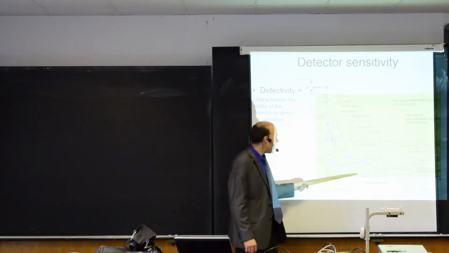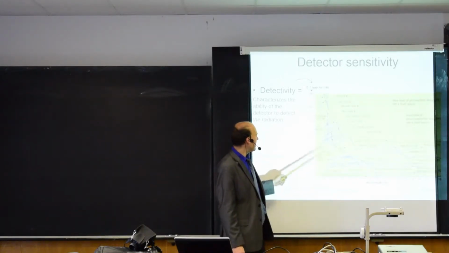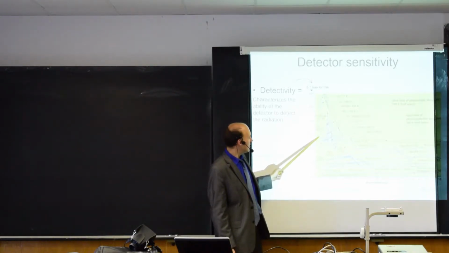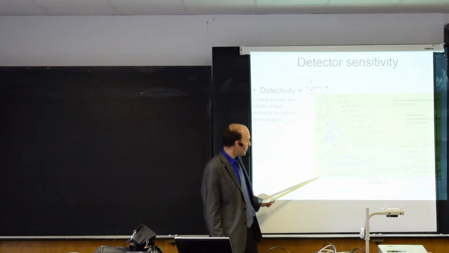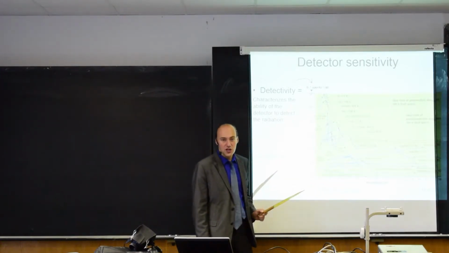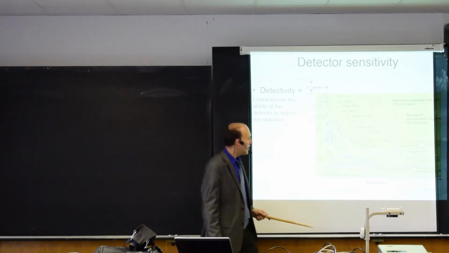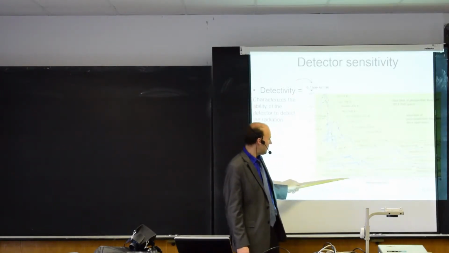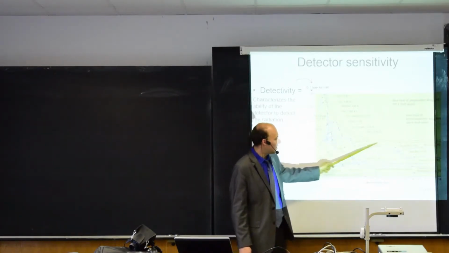And here you see, for example, if I want to select germanium, so this material, I can use it only in this wavelength range, between, let's say, 500 nanometers to roughly 2 micrometers. So if I would need to measure in this range, I will select this material. If I would like to measure in the range from, let's say, 5 to 13 micrometers, then I would need to select this material.